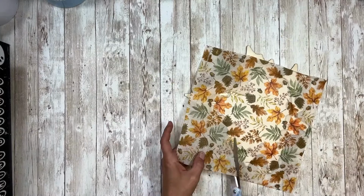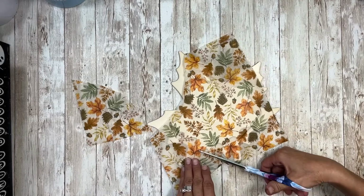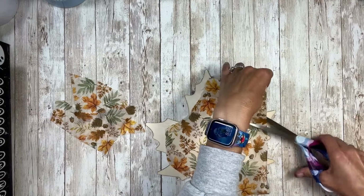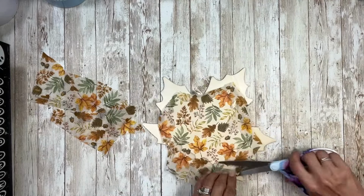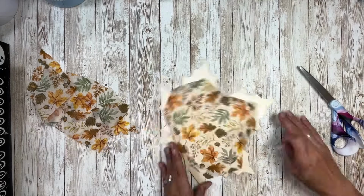And then once I have that all on there, I'm just going to kind of trim off the excess here so that I can see what I'm doing when I go to sand it. So I'm just kind of pulling off those extras. And I always keep these little pieces because you never know when you're going to use them. Some little project, you could definitely get use of that.